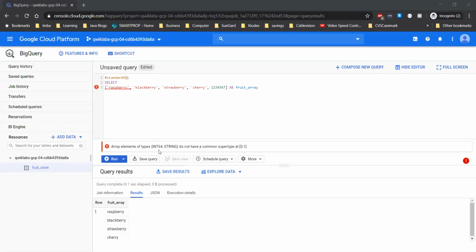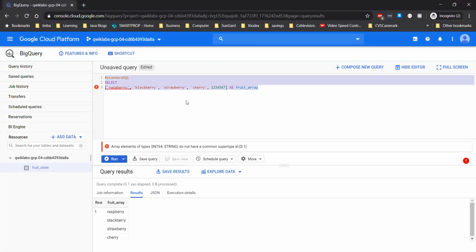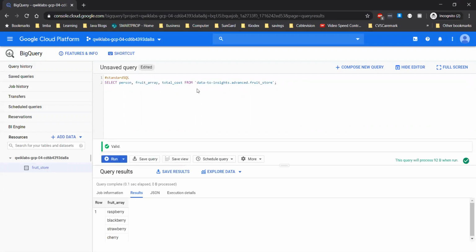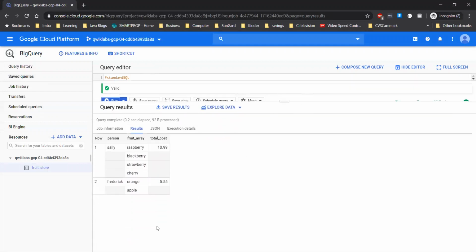Now let's run another query. What we are trying to do here is get person, fruit array, and total cost information from fruit store. Okay, we got this information. If you look at the data, we have two persons, Sally and Frederick.